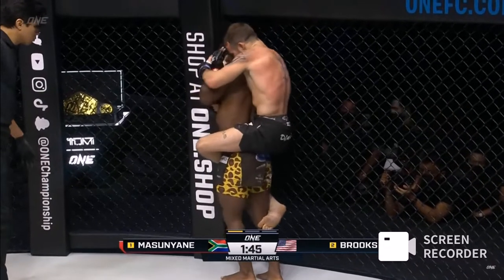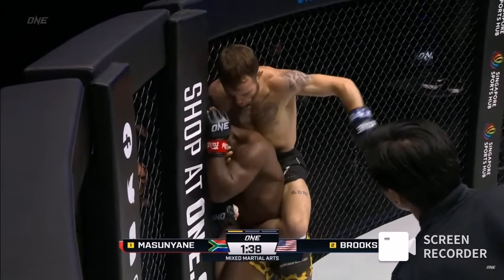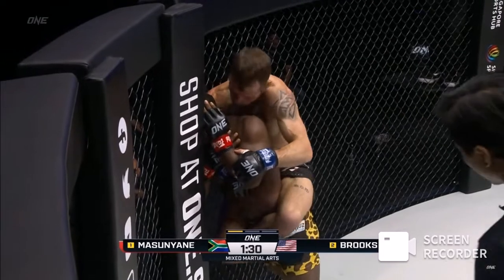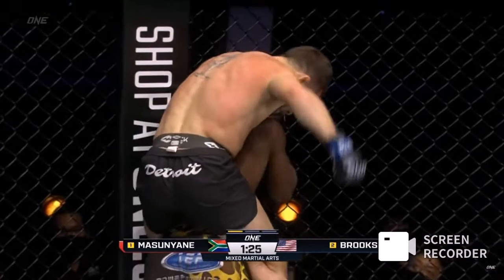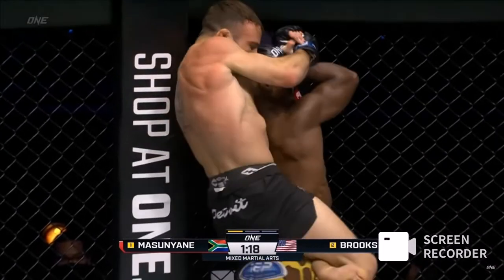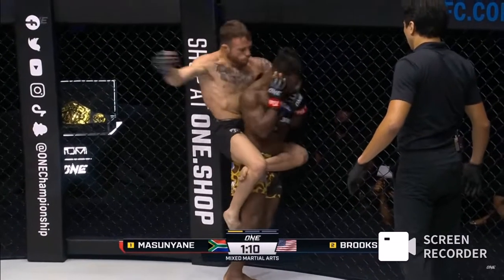But it's going to wear on the legs of Bokang a little bit to carry all that weight of Jarred Brooks. Mitch, a lot of people who aren't used to seeing this position may be asking, why can't Masunyane just fall back really hard and try and slam Brooks onto his back? He could, but in doing so, it's going to open up a possible transition into the rear naked choke. So as he throws his head back, it's going to open him up. The pressure of that jump essentially is just going to put Brooks into a better position. It's better for Bokang to just sit here, defend the rear naked choke, and he might choose to ride out the rest of this round in this position because his rear naked choke defense is pretty solid. But it's a very dominant position for Brooks.